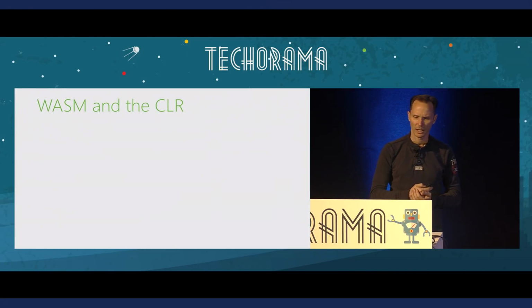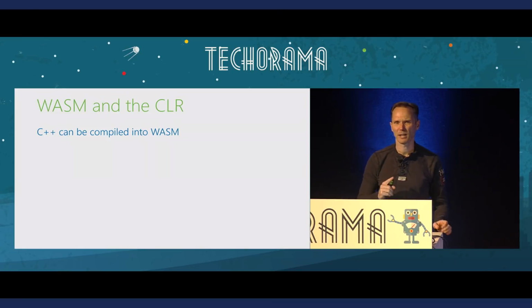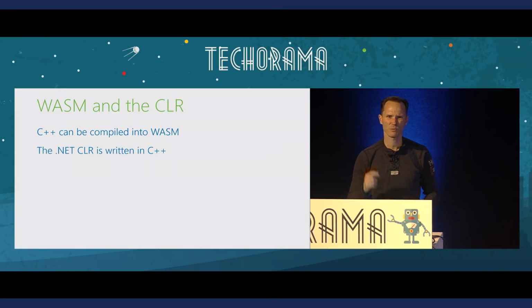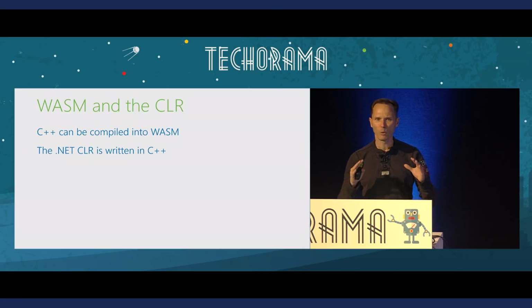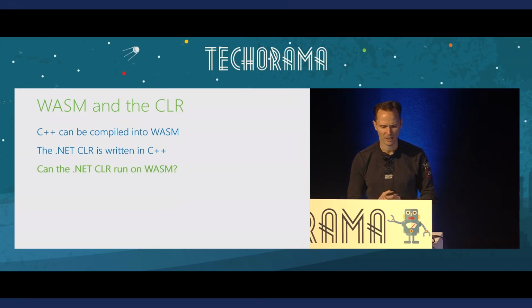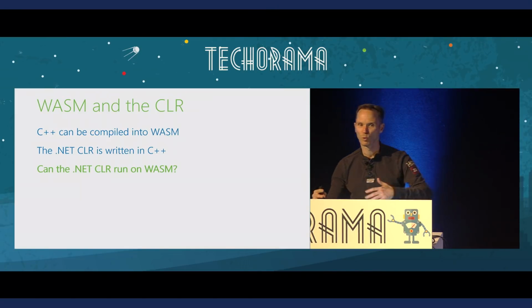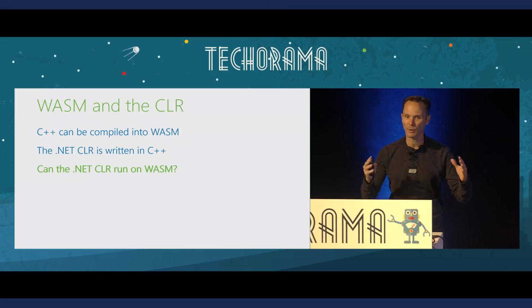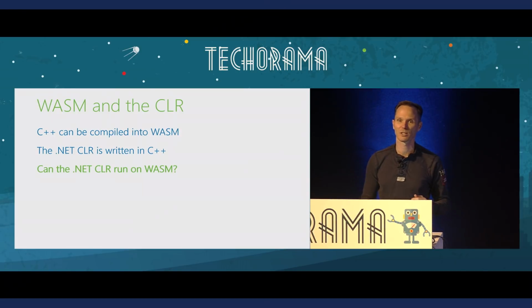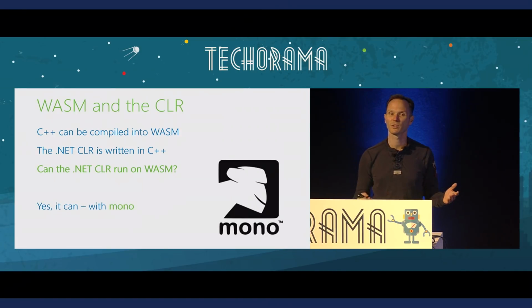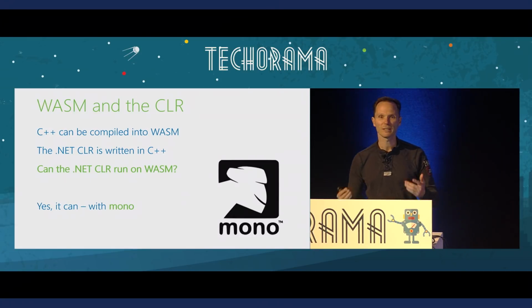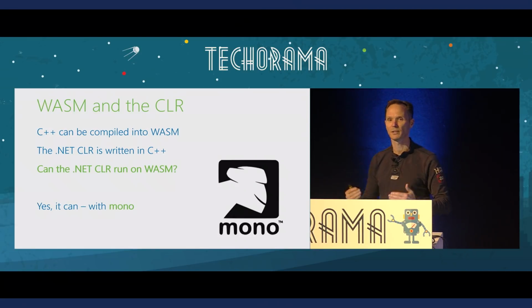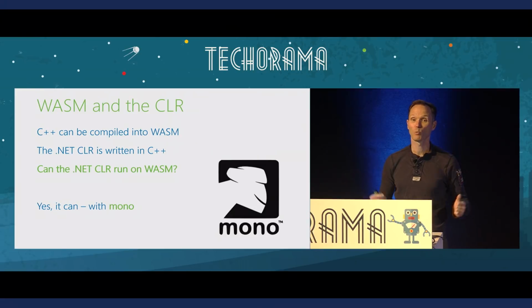You know, if we can compile C++ to WebAssembly, and if we know that the lowest levels of .NET are written in C++, can't we just take the .NET Common Language Runtime, compile it to WebAssembly, and suddenly have our good old friend .NET CLR directly in the browser? Somebody could start such a community project, but it's not necessary because the Mono team already did. The Mono team did exactly that. They took the C++ code of the .NET Common Language Runtime, they compiled it, and they tried running it on top of WebAssembly, and it worked.